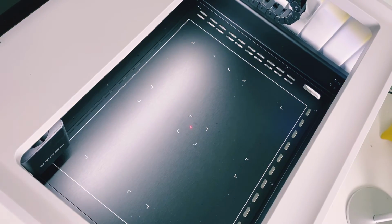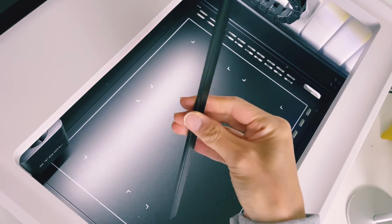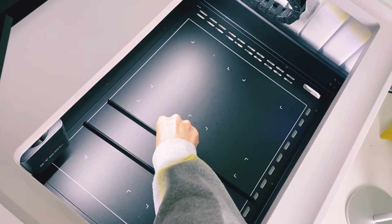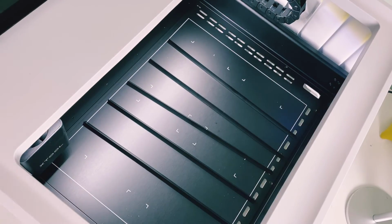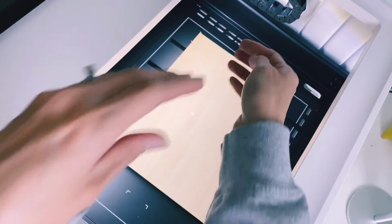I'll be using the 3mm basswood sheet that came in the premium package. And I'll also be using these triangular prisms to raise the basswood from the base plate. They allow air in between the material and the base plate for proper cutting. I didn't do it for this video, but I would recommend laying down a layer of foil to protect the base plate from the laser.